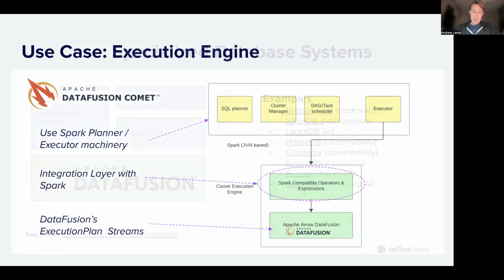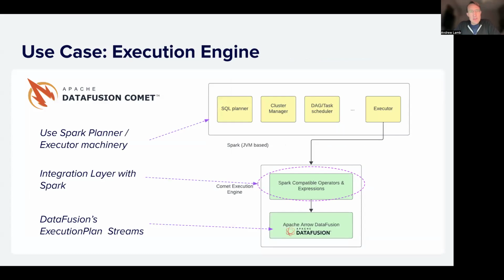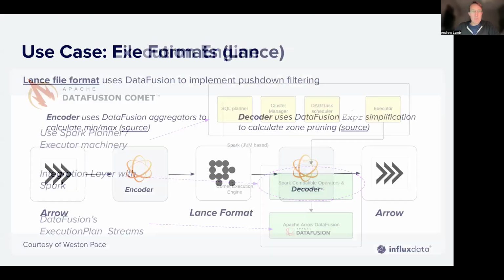Those are whole database systems. We've also seen people use Data Fusion just for the execution engine. In this case, there's a project called Data Fusion Comet, and there was another one called Blaze, I believe, that I know of. These take an existing front end, in this case Spark, right? People write queries using Spark SQL and that API, and then the actual execution falls down to native code, and the native code that Comet uses is the Data Fusion execution operators. So instead of using Velox, this system uses the Data Fusion execution engine.